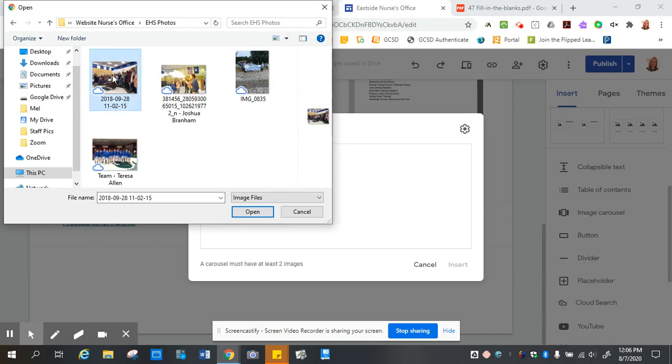Okay. And once I double click on that, you could go through and select them one at a time. But a trick to know as well is that if you hold down the control button, you click on the first picture, hold down the control button, and then the last picture, it will allow you to select specific photos. Or let's say you want all of them. You click on the first picture, you hold down the shift button, click on the last one, and it selects all of the photos. Okay, so I want all 4 of those photos for my image carousel.